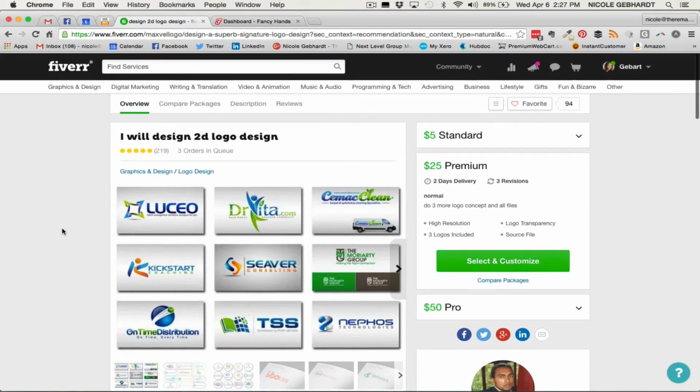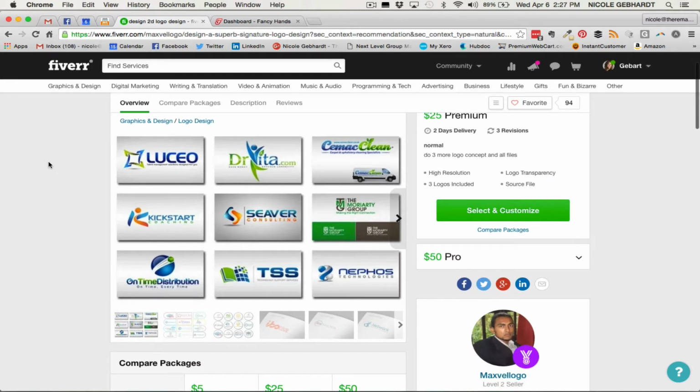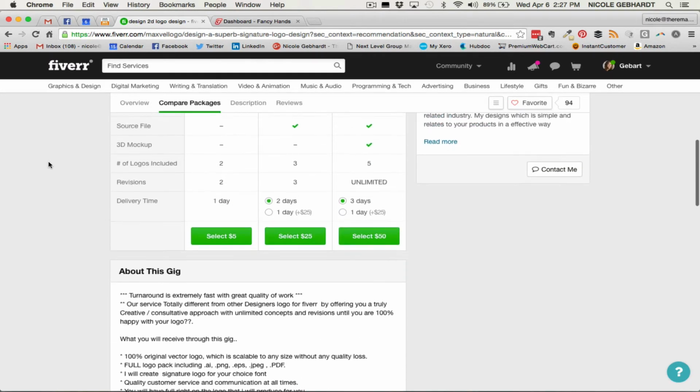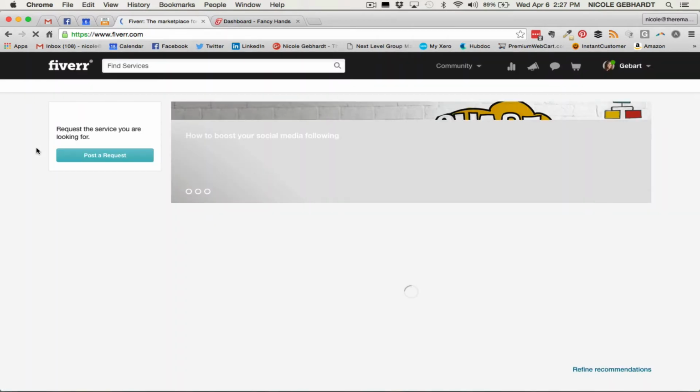Or the other thing you can do is spend $25 and find 5 people to do a quick idea for you, and then choose the one of those ideas you like the best, and then pay that person an additional premium after that to finalize the idea and give you all the master files and everything. So for $25, you might be able to get 5 different designers pitching 5 different ideas for you to develop from there. So again, just don't expect great things out of logos. Let me just say that.